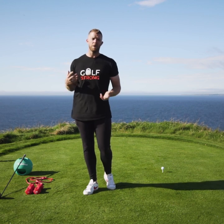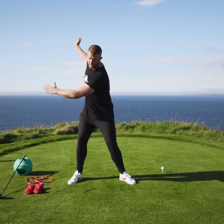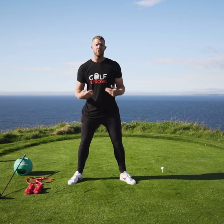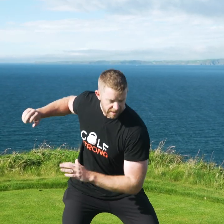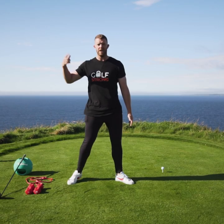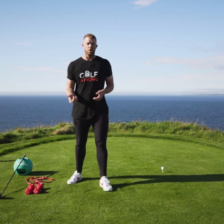So in order to fix or become more aware of what a proper sequence should feel like, again, just understanding that from the backswing to the downswing, we need to use the ground. You'll hear a lot of terms, pressing into the ground, etc. They're not necessarily conscious feels that people like to do in their swing, because from backswing to downswing, it takes that amount of time. So it's creating external feels via exercises I find work best for players.